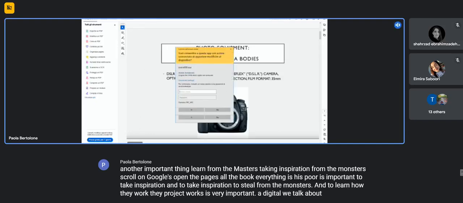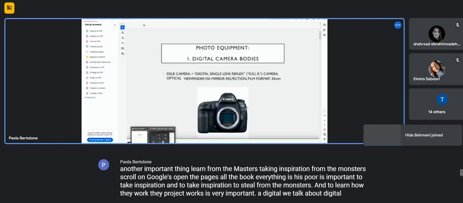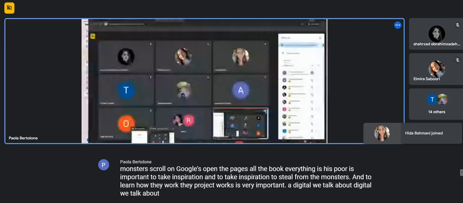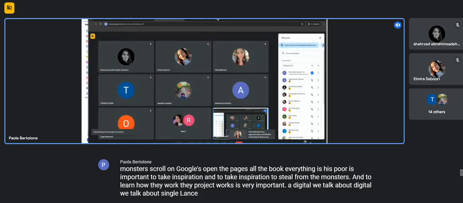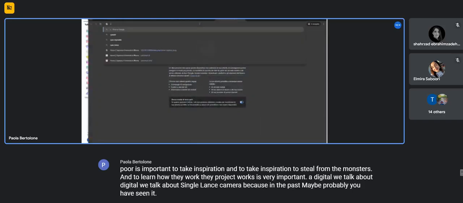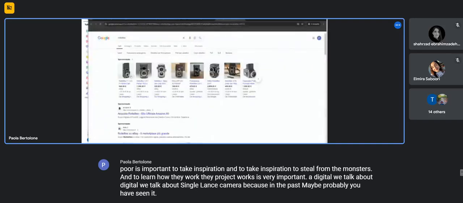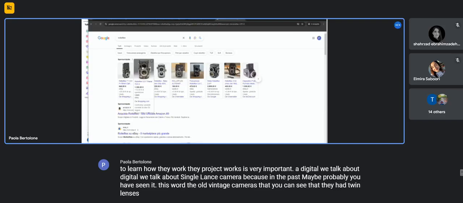We talk about single lens camera because in the past, maybe you have seen it, these were the old vintage cameras that had twin lenses.